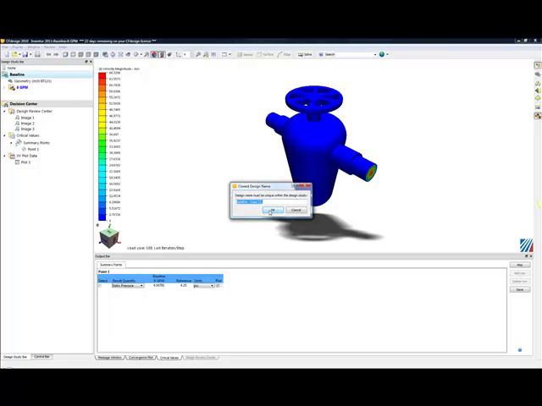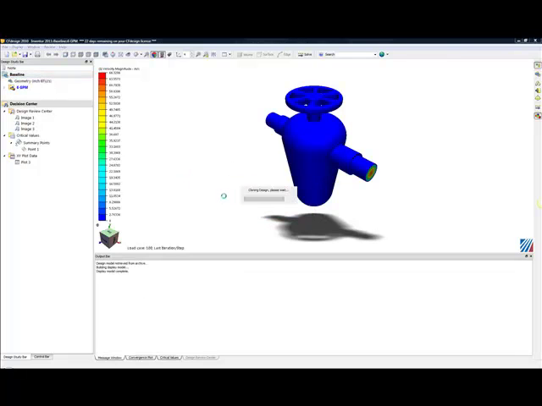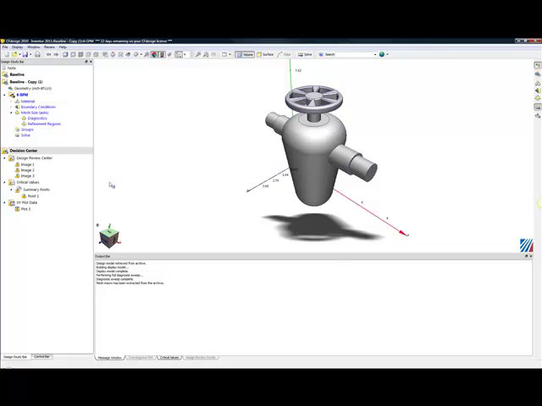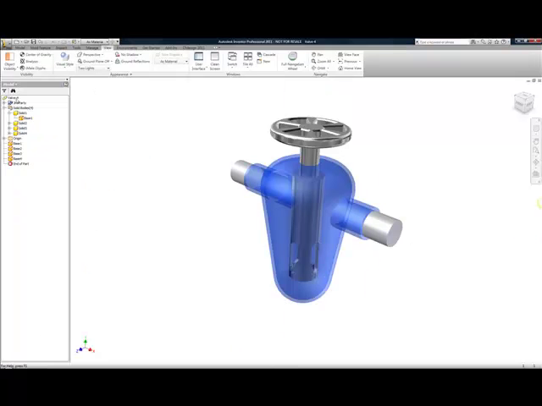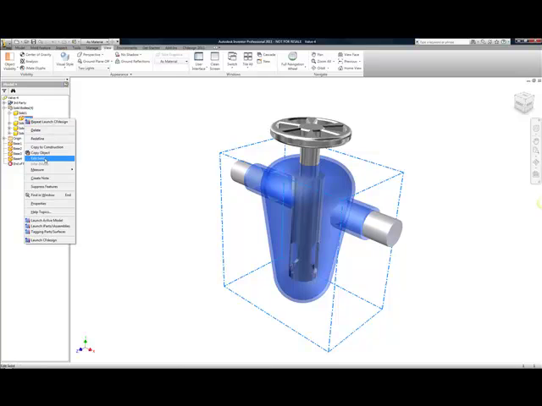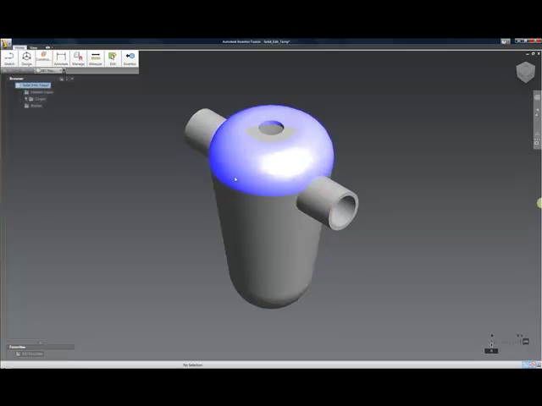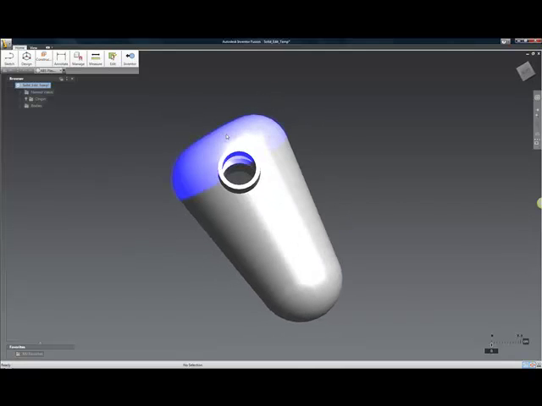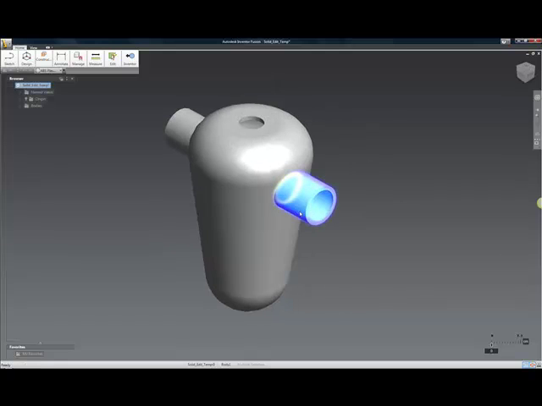The benefit of cloning is that all of the settings we've done in this current design will automatically be transferred to the new one, greatly reducing the amount of time to set up simulations. I'm simply going to go back into Inventor and launch Inventor Fusion. One of the benefits of using Inventor Fusion is we can make edits to base solids without having to worry about the history of a model, giving us greater flexibility with the design changes we're planning on making.